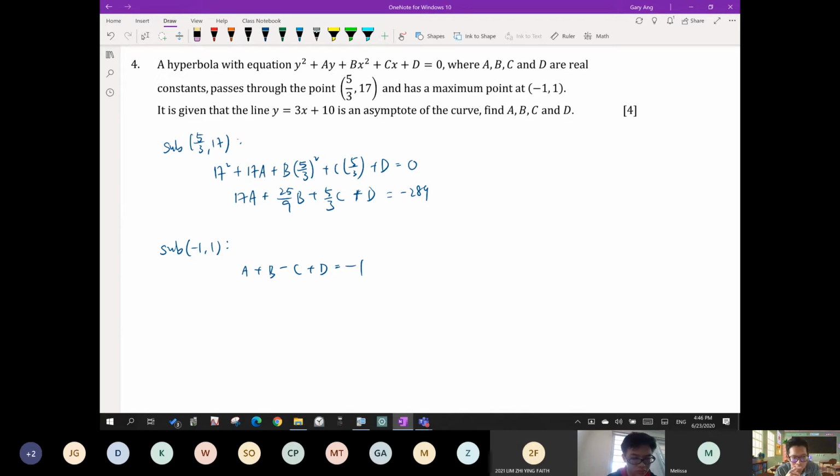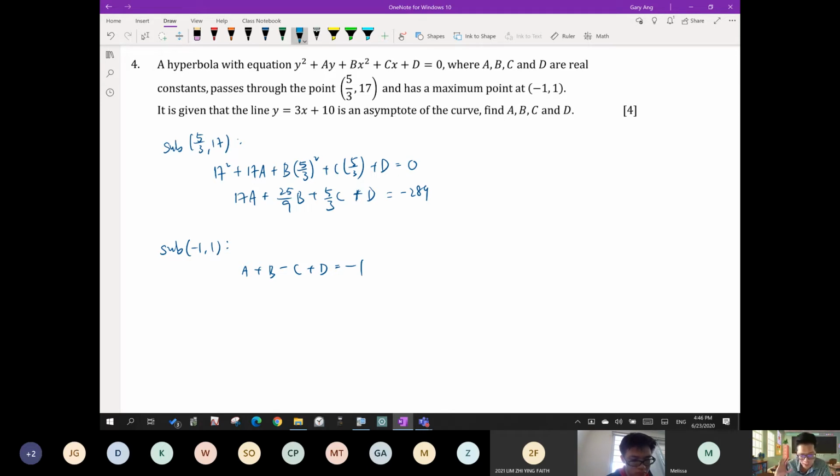How to find the third? That's not easy. Now, how do you find the fourth? I mean, you can't even find the third, you forget about the fourth. So, in fact, there are 3 more ways for you to find the equation. Now, again, I suspect that most of you are J1s. So, some of you haven't learned implicit differentiation. So, I will leave that out for a moment. But I'll show you implicit differentiation shortly. Those of you who know implicit differentiation, you know that that's one of the ways already, to form another equation.